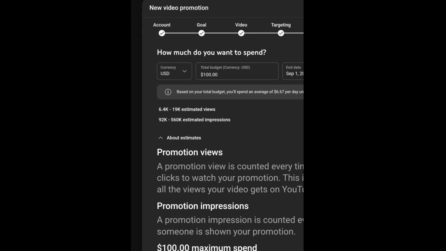So this is far better than using any other external app to promote your YouTube channel, because external apps don't really care about your channel. If I'm to be honest, they just want the money you want to pay them. But YouTube itself will never take your views for bots. Only real people will get to view your video, and real subscribers will get to engage. I hope you guys see the benefits.